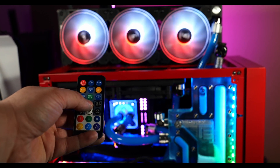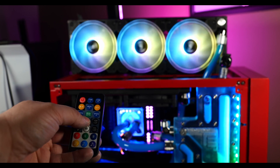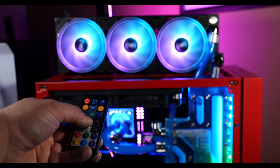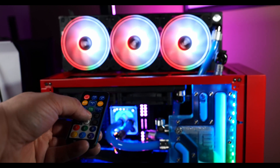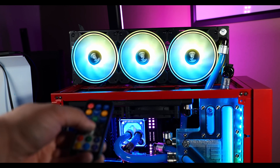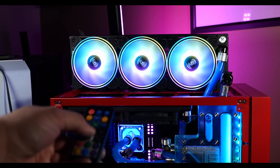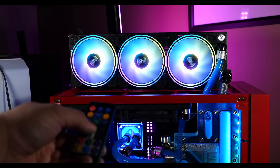The fans were sent to me to use in the build, and one thing I really liked is each fan has a single cable for both RGB and power, controlled by a single controller, making cable management pretty straightforward. They worked really nicely on top of the case — I wanted that radiator to be visible and have a nice aesthetic element.